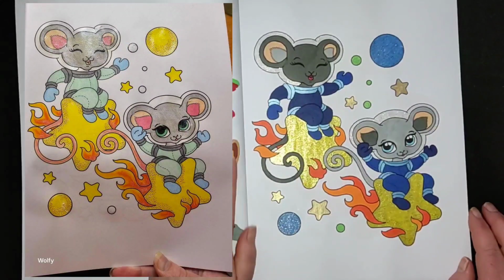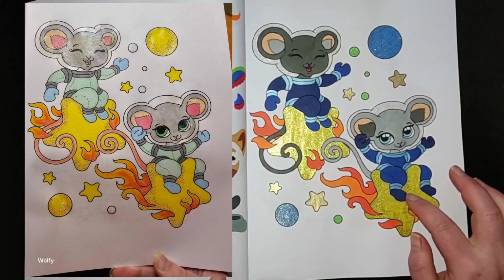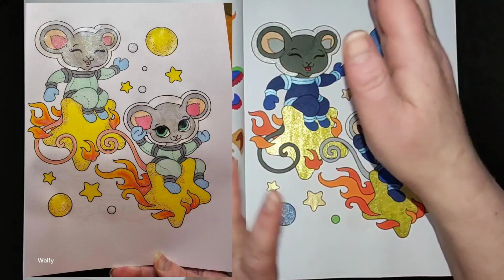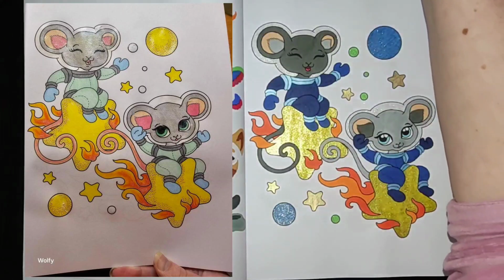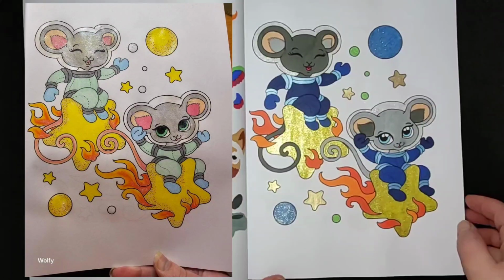This one was also very nice to do. I used for the stars this time my Pentel Hybrid Dual. Yeah, I think I will keep a pen here near me. I have a whole basket with them. Pentel, the hybrid one that I'm using. I know it is the K110 at the end, but otherwise I don't remember the name.